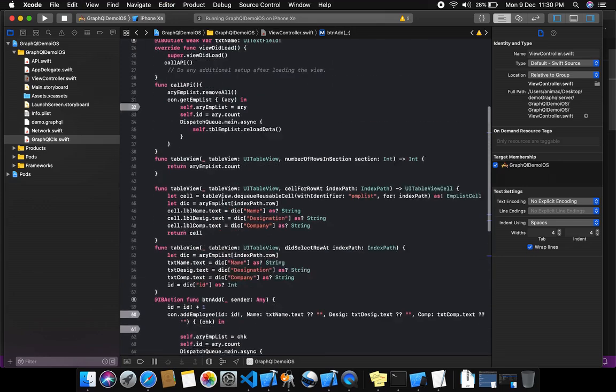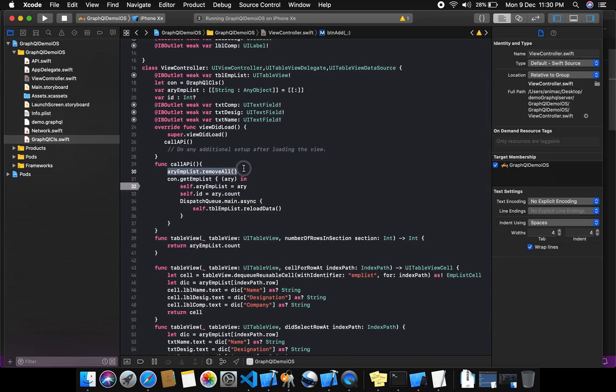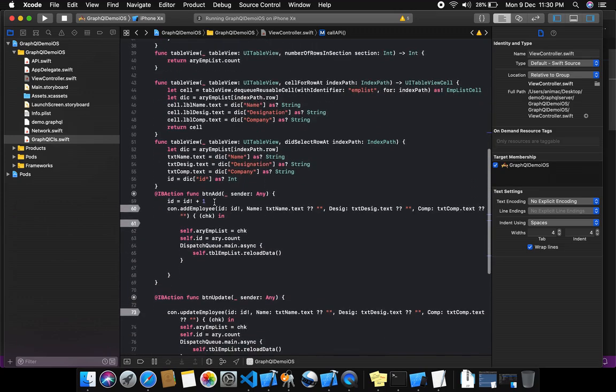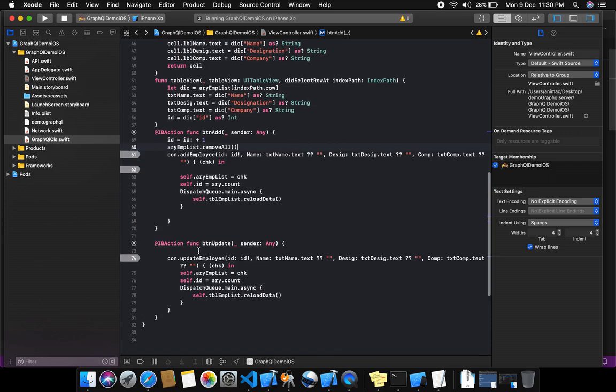Okay, I need to remove this, otherwise it will append to the whole array.